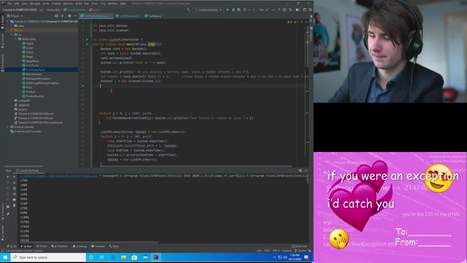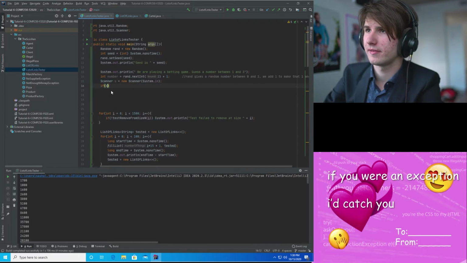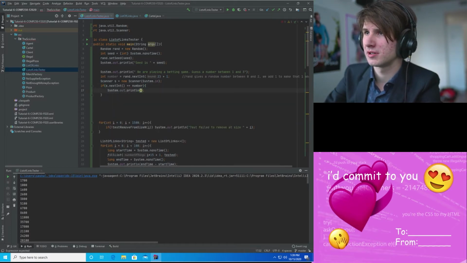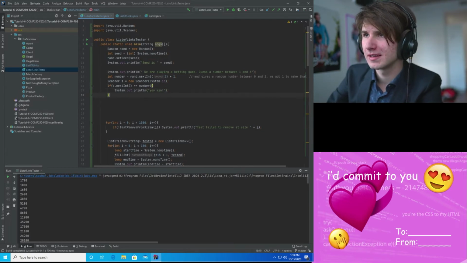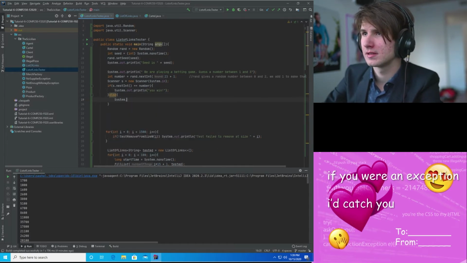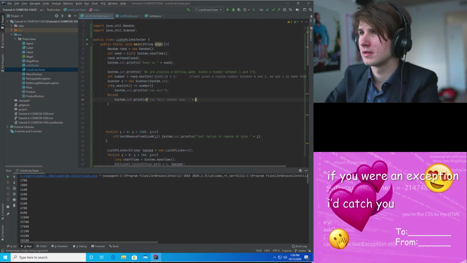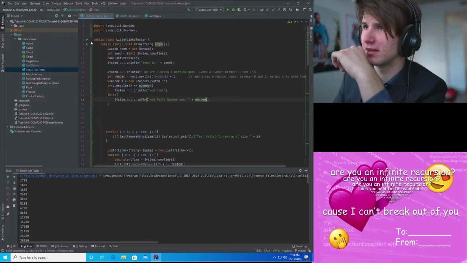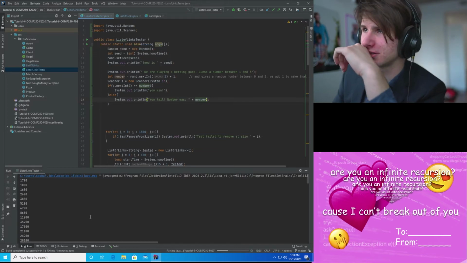And now we can say if s.nextInt equals the number, System.out.println you win, else out.println you fail. Number was plus number. Right, so now we can see that we have a game out of this where we can try to guess the same number as the computer.